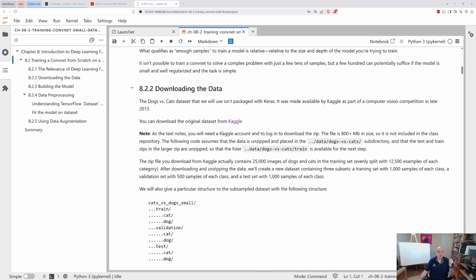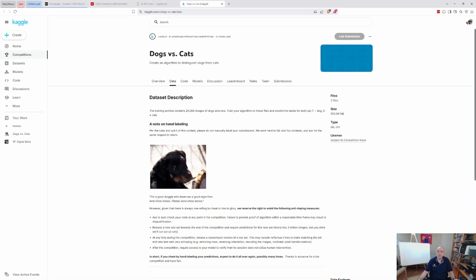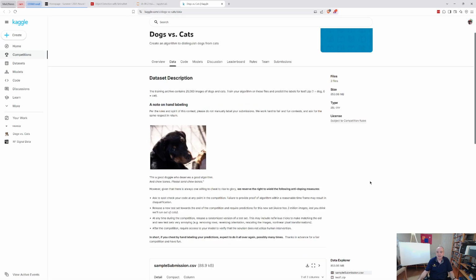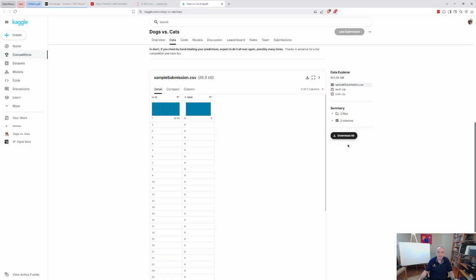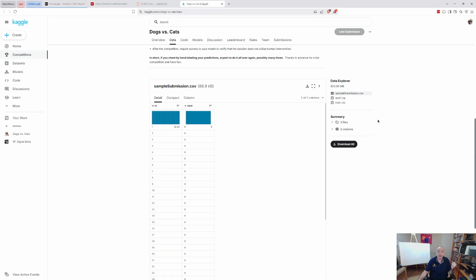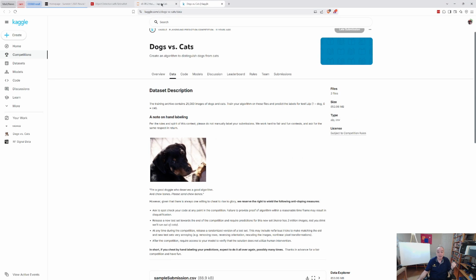So just a few words about this data here. We're using the Kaggle data set that our textbook used. So you will have to download this. This is too big for me to put into our class repository. So if you click on this link, and you will have to create an account, you should be able to download all. You'll get a zip file that, once you unzip it, will have two zips inside of it, a test and train, and you'll want to unzip the zip file.